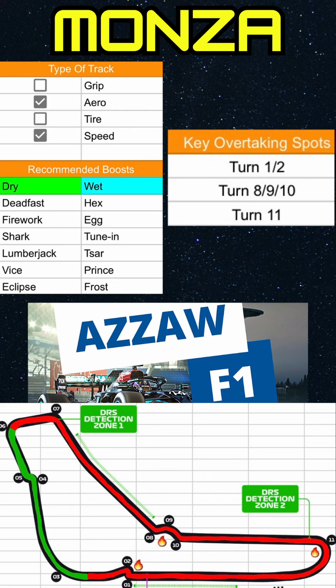Key overtaking spots, not many, but there's not many corners. So turns 1 and 2, you want to conserve through the green section, and then boosting through 8, 9, 10 around the final corner brings you home in turn 11. So some good overtaking opportunities if you use the speed to your advantage.